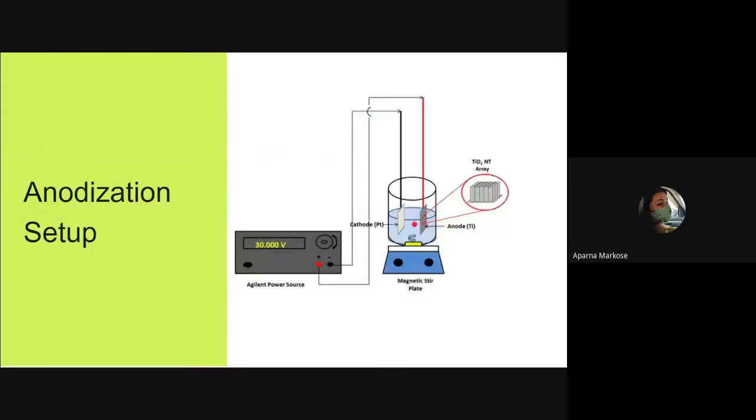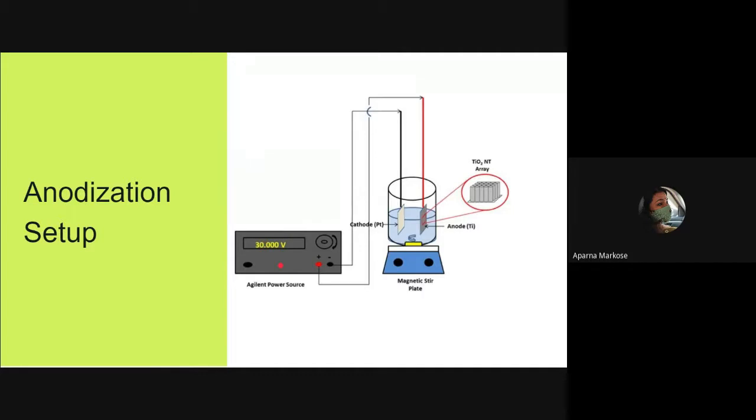So you are dipping both in the electrolyte and you are anodizing this titanium. That is why this entire process is called electrochemical anodization. This setup is called electrochemical setup, and this process is called electrochemical anodization. So you apply voltage. I have told you that you apply voltage, then only there is a formation of titanium dioxide. So this is a power supply.